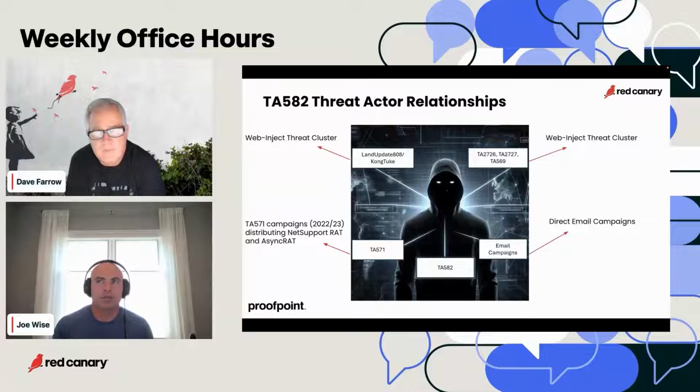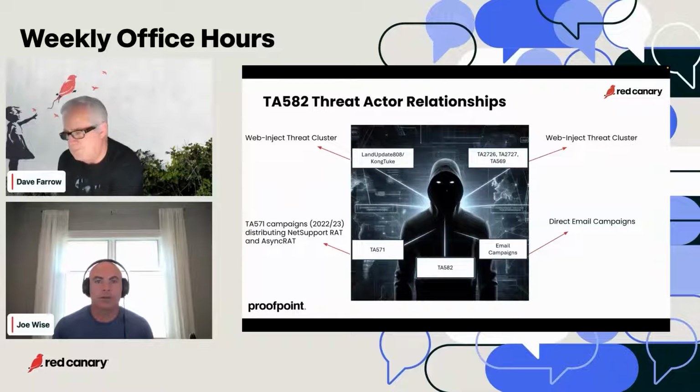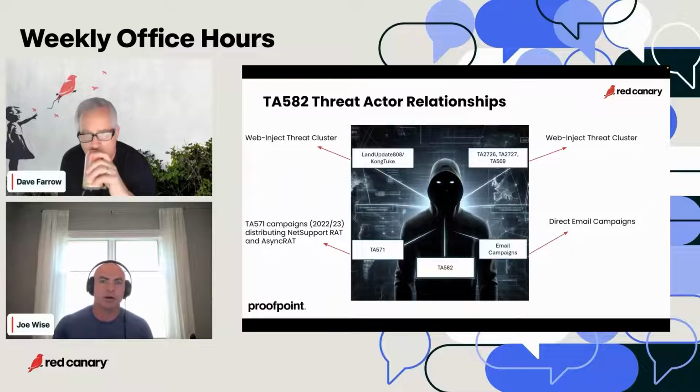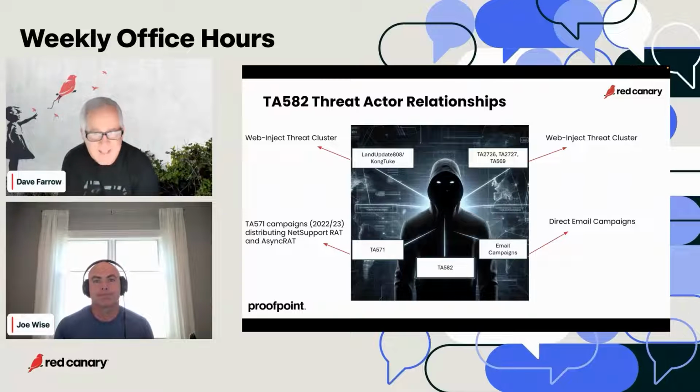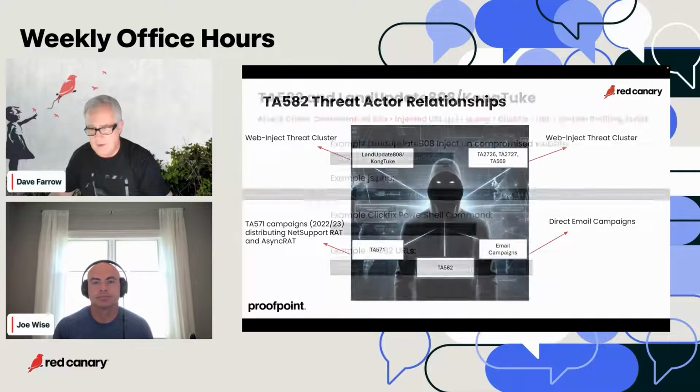We don't have a direct, one-for-one parity with each vendor, each actor, but we do have an actor mapping of that. Is that on your website or something? I believe so. Okay, we'll see if we can find that and drop a link to that in the chat here. All right, carry on.